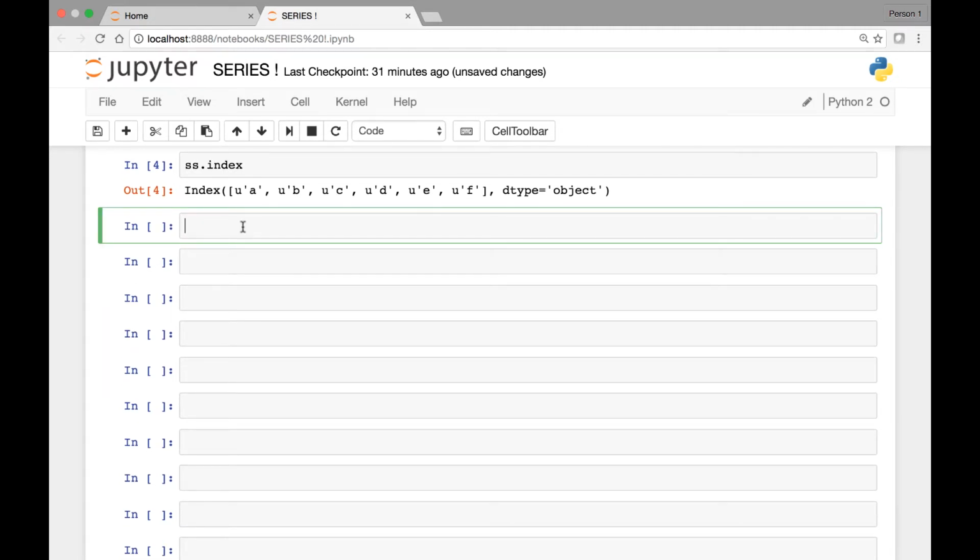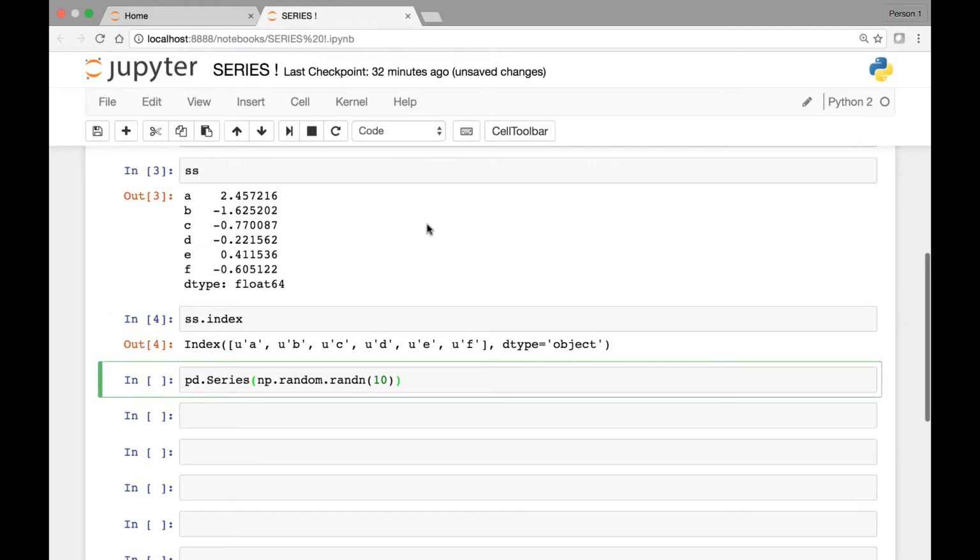Let's look at another example. Let's create another series. So pd.Series, and we use NumPy's random.randn method, randn, and let's pass 10. So this will create a series object with 10 random numbers.